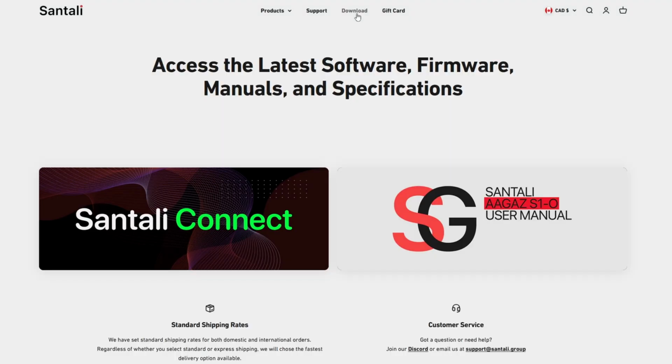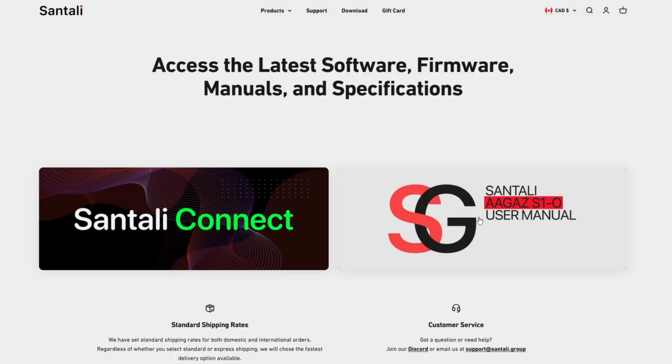Ideally, I would like to see a paper manual included, or at least a QR code that links directly to the user manual on the welcome card, but at least the manual and the driver are easy to find on Santali's website, so this isn't a major issue. Overall, the unboxing experience is pretty good here for the S1-O. A few things could improve, but overall it's a good unboxing experience.